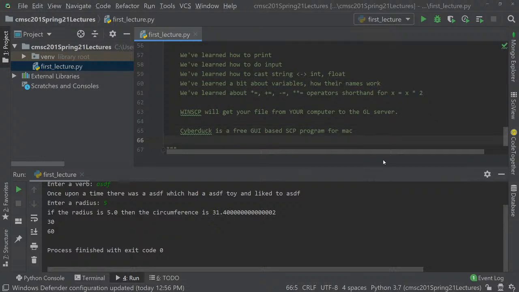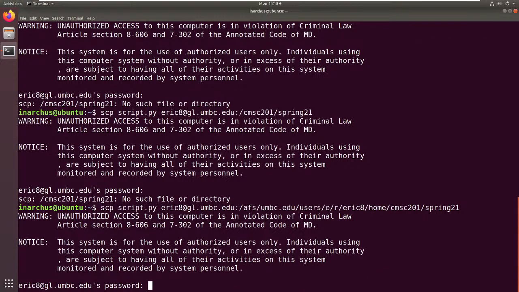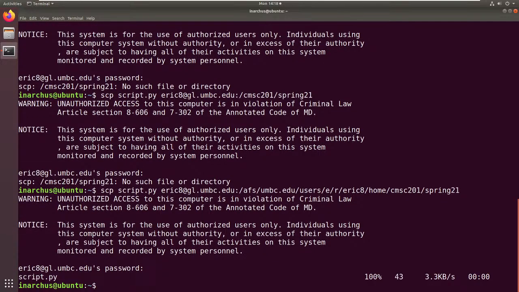And for Linux, you're just going to have to figure out the scp command, which I've typed in correctly, but I'm just not giving it the right path for some reason. Oh, I think you have to give it the absolute path. It's real terrible. So I think you have to do like afs.umbc.edu users irrigate. There we go. Got it transferred.